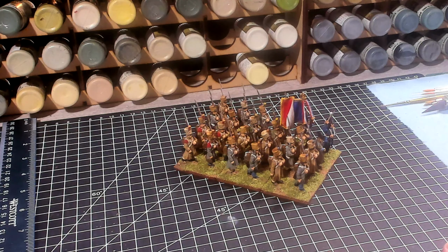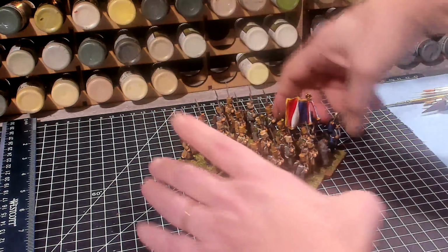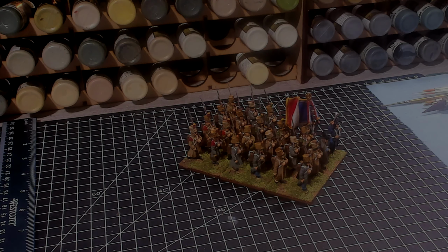And I'm going to start fleshing out my French Second Corps. That's the first corps I'm going to work on. And I'll have fun doing it. All right, guys. Hopefully this helped you out in understanding the differences in the flags and which ones might be better for you and what you can expect when you order them or buy them.